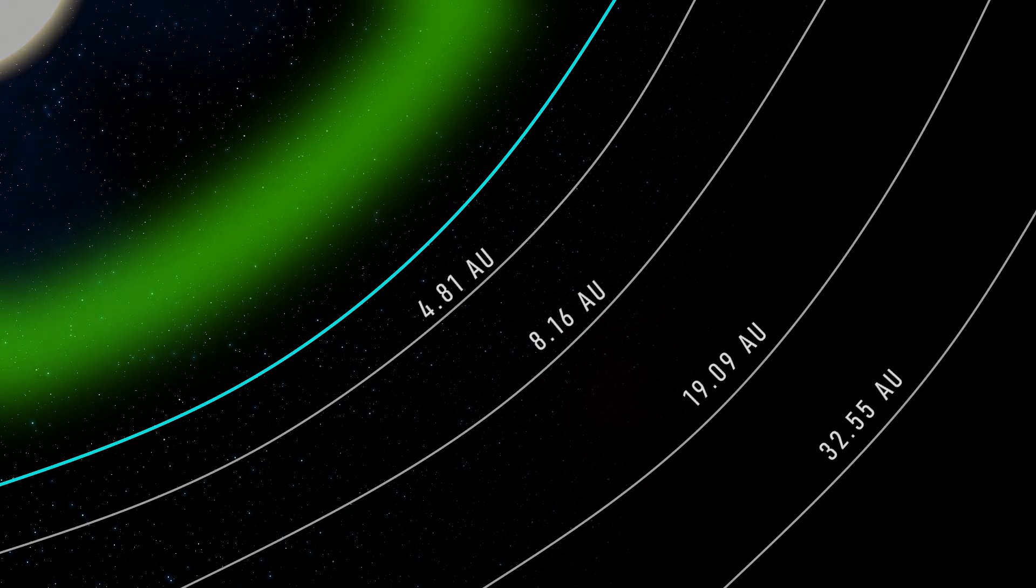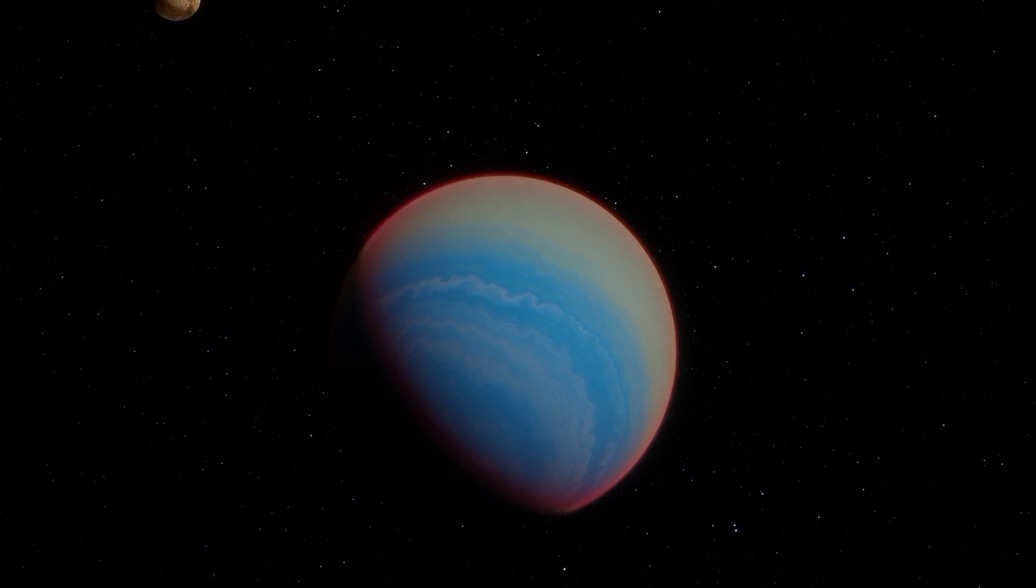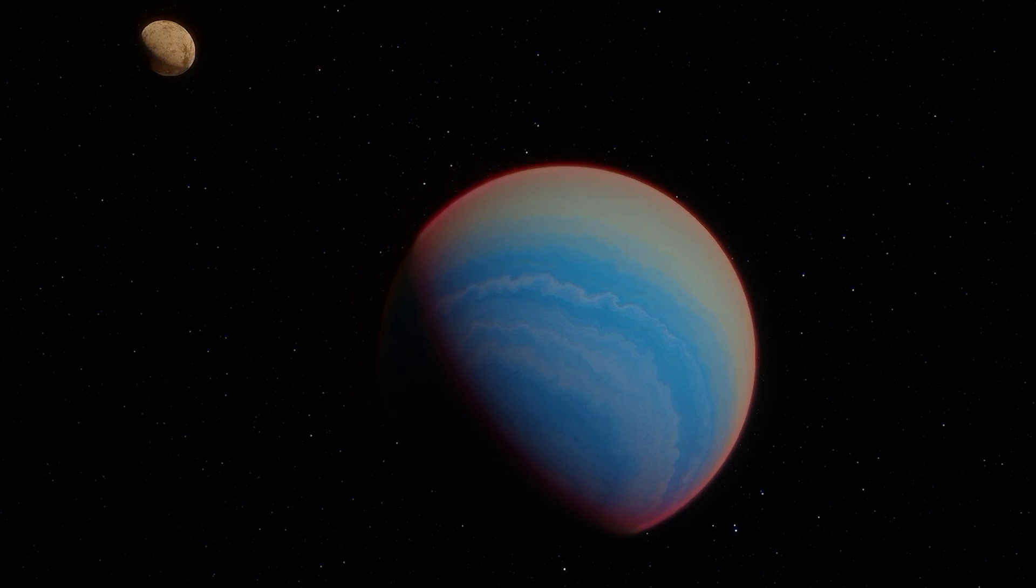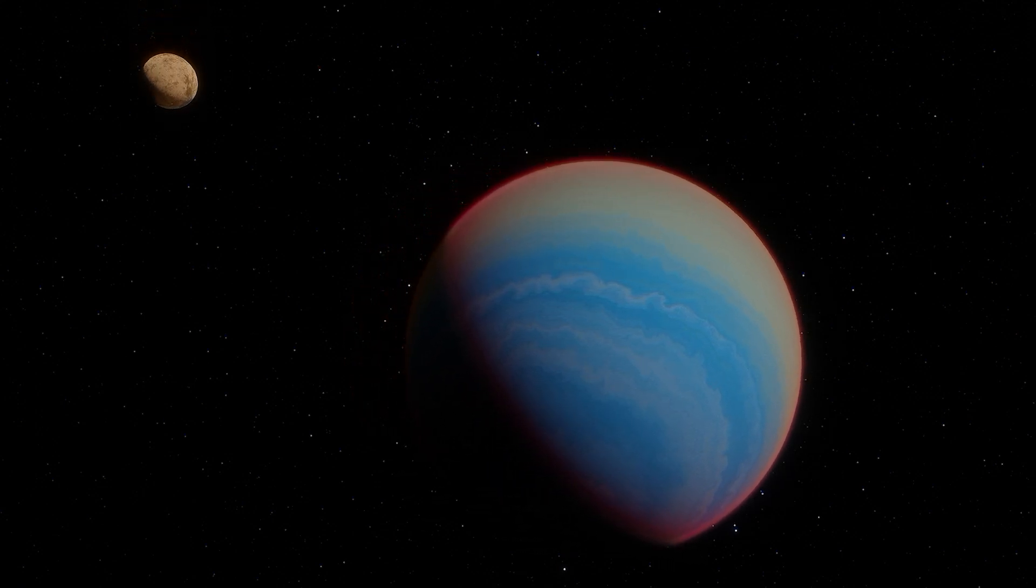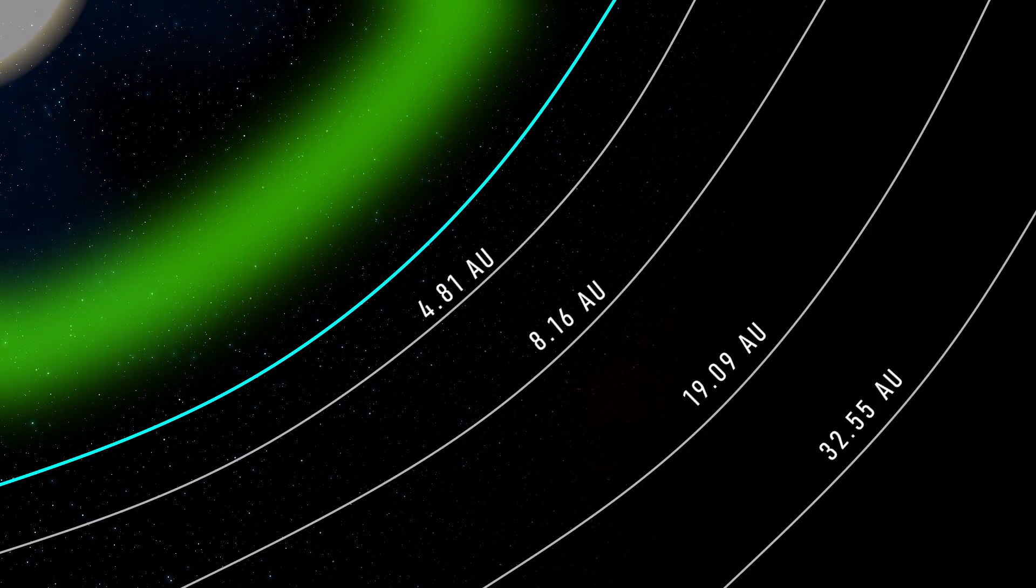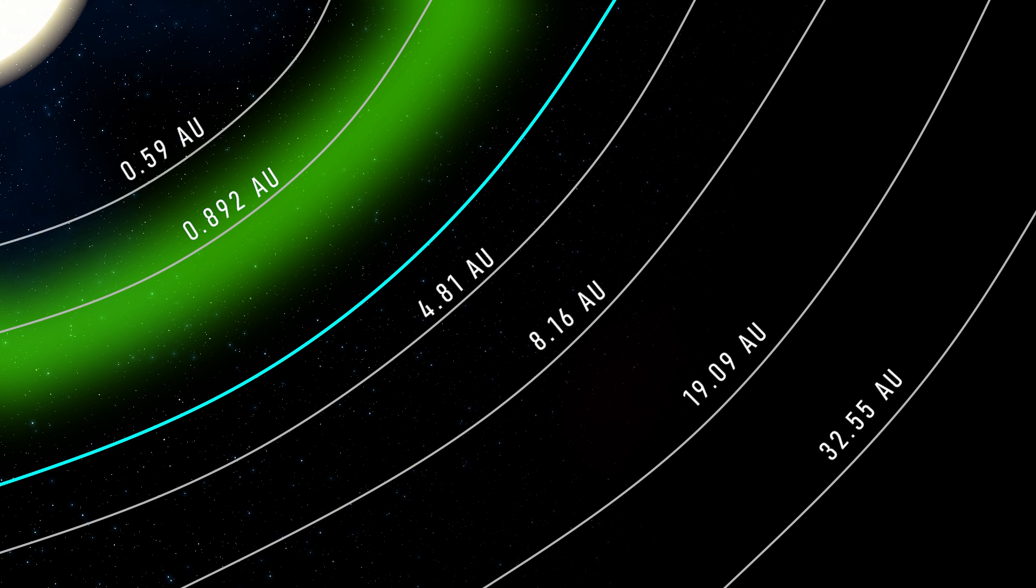And I'm leaving one of these orbits blank because as I said before, these planets are supposed to have migrated outwards rather than formed there. In theory, we could just fit another planet in here, but I'm choosing not to do this, giving us four outer orbits instead. For the inner Ojoran system, it's going to be much the same, except we divide by the same ratios instead of multiply. Aespa by itself, of course, will have to go in the habitable zone. So let's place it first and then place two orbits further in.